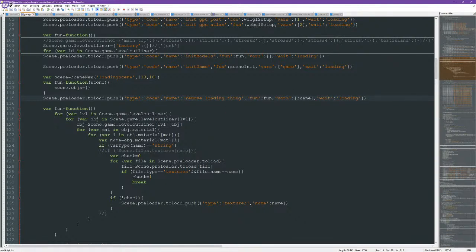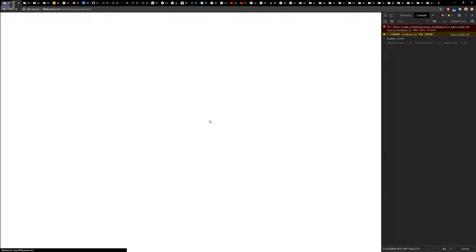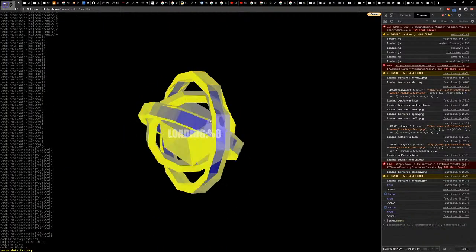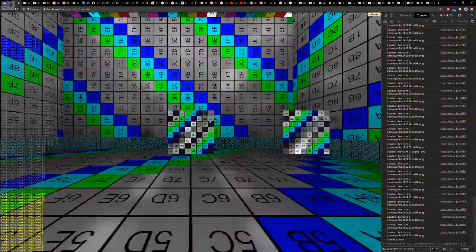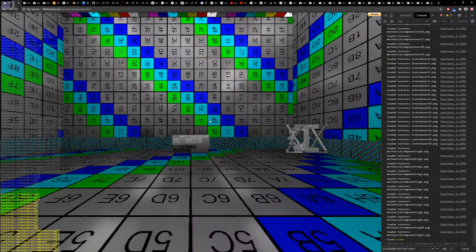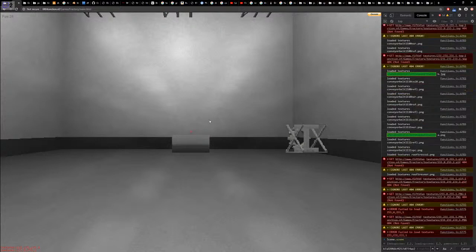Remove loading thing. It has the same ID. There we go. Now it should appear and everything should be fine. Ah, well, it's been a while since I've had to look into any of that sort of junk, so I guess that's okay. And there it is.